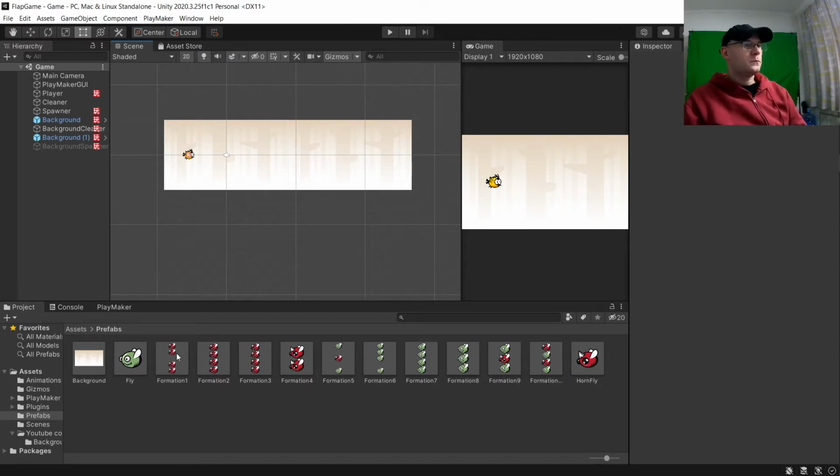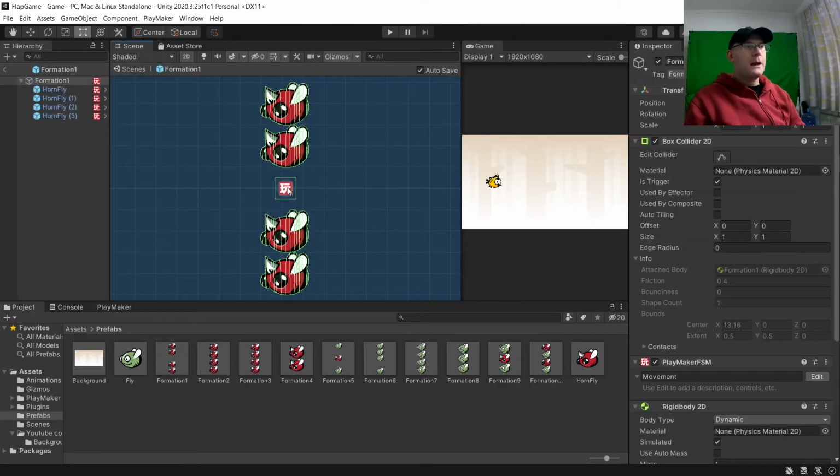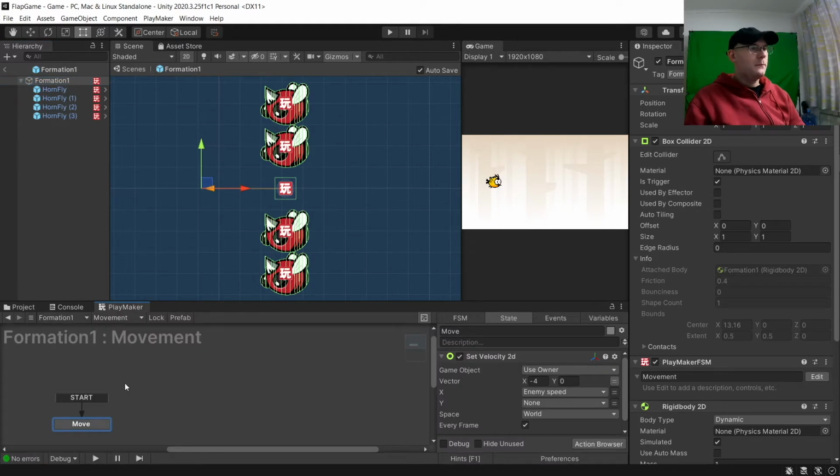With the points, how I'm thinking is we can have the player get points by passing through here, where it's called formation 1, because this is a trigger.